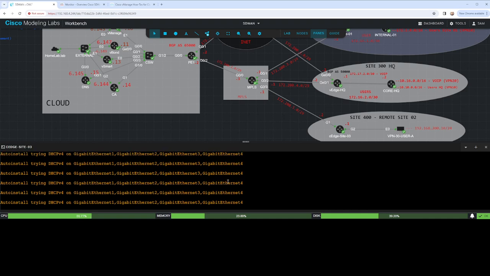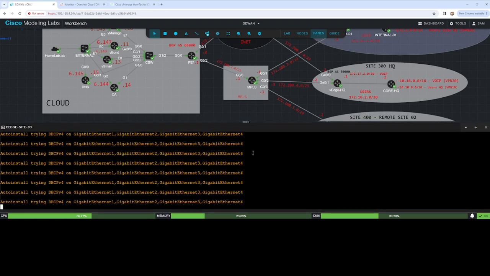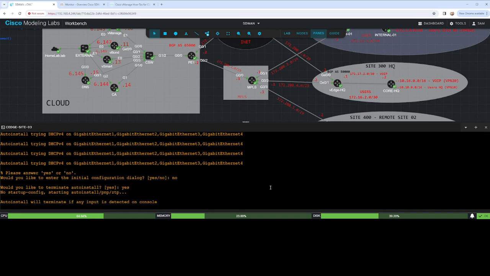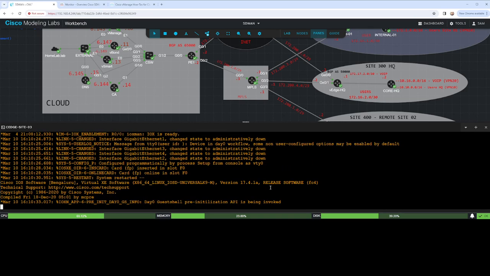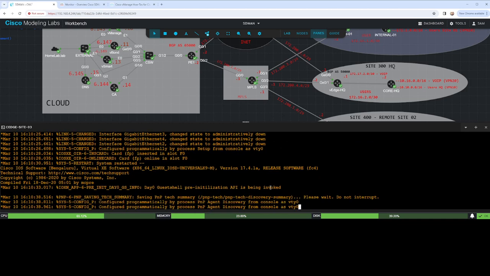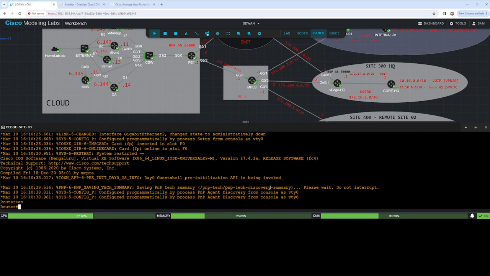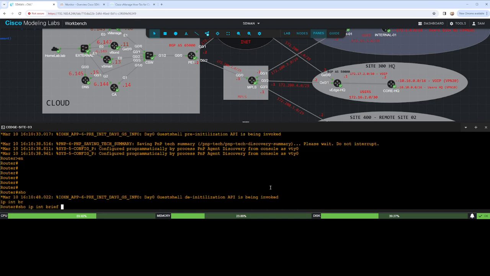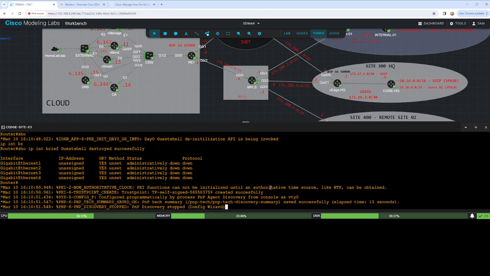I know the Catalyst 8000s will have DHCP enabled on the interface, so if you feed them a DHCP IP, or you configure a DHCP server, you should be able to auto IP the device.